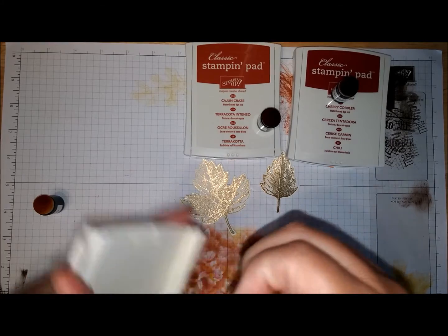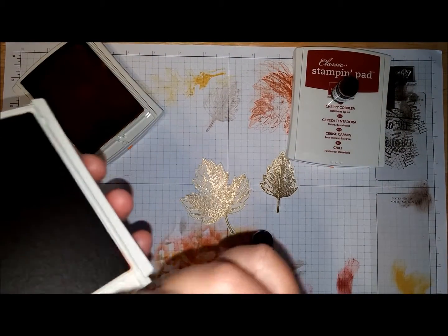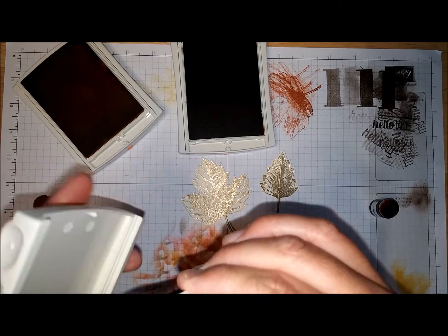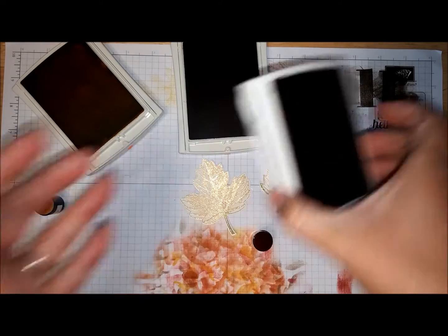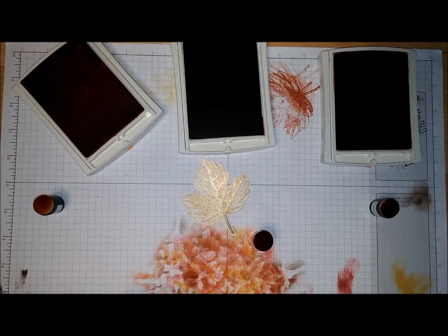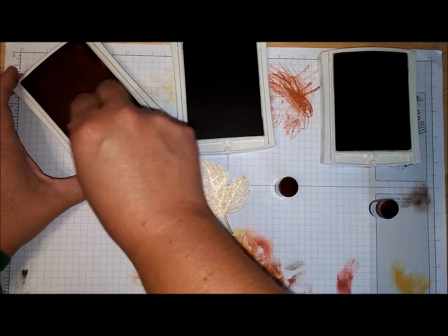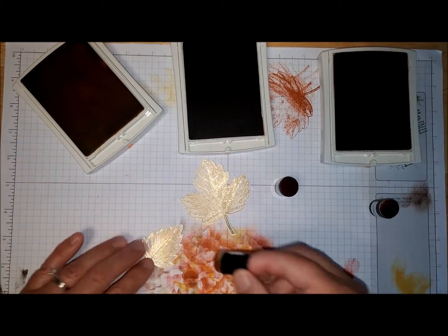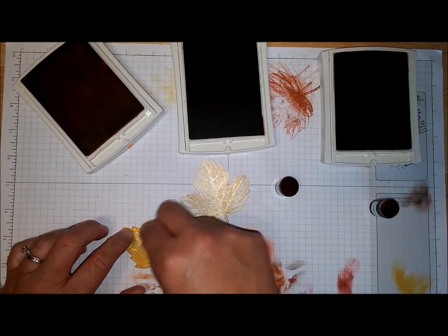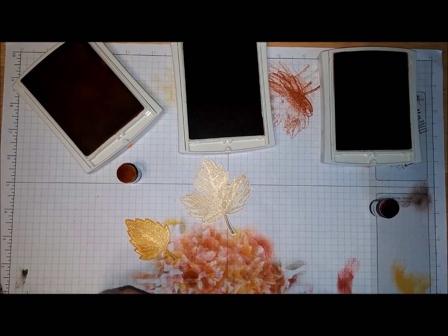So I'm going to open all these up. Crushed Curry. Cajun Craze. And your Cherry Cobbler. So let's start with the small one. As you can see, I've been doing some of this sponge daubering on some others. So I'm going to get a little bit of yellow, and I'm just going to sponge it on. This one I'm going to do yellow and orange.